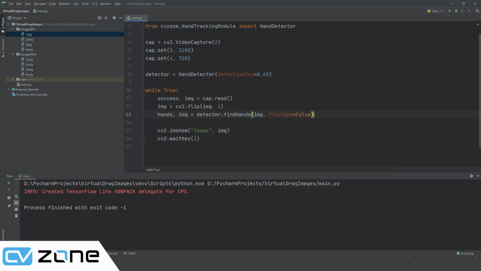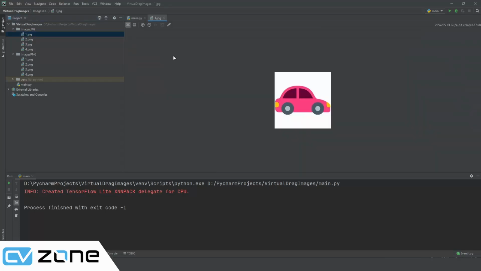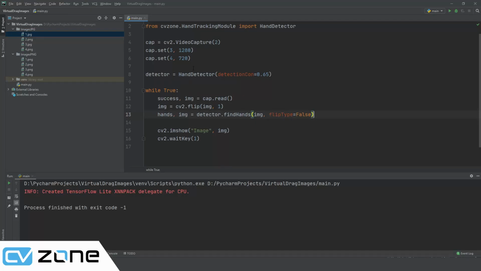Okay, so the next step will be to add our image to our main image. That's a weird sentence. We need to add our image from one of these folders. Any image, we can grab it, and we have to place it on our main image, which is the camera, the image coming from the webcam. So what we will do is we will simply write the slicing method. So what is slicing? It's basically we write the image, and here we are going to write how much do you want to slice and what image are you going to slice it with. So we need to first introduce an image.